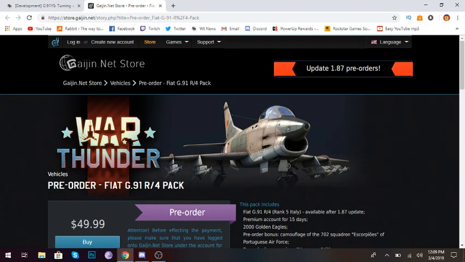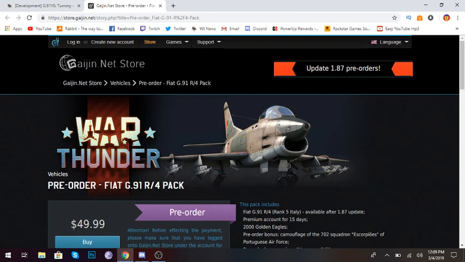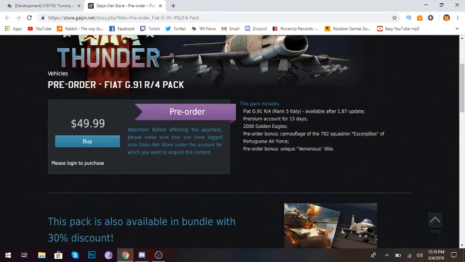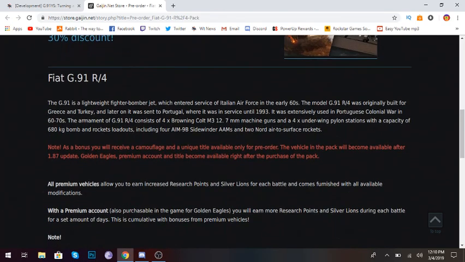Now we're going to talk about the Fiat G91 R4 pre-order pack, which I believe is just a Portuguese skinned G91. Huh. I love how they showed that this thing gets 4 Sidewinders, but from what I saw on the dev server, it did not get 4 Sidewinders. It got like 4 AA Nords. Which the Nord rocket, okay, we'll read what this says. The G91 is a lightweight fighter bomber jet. Fighter bomber? Use that term loosely.